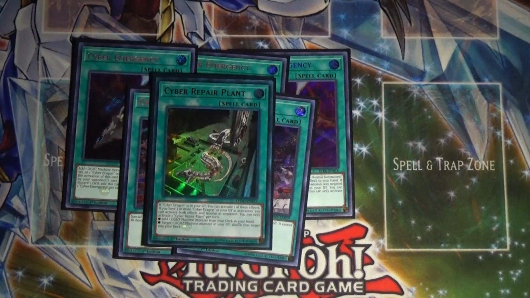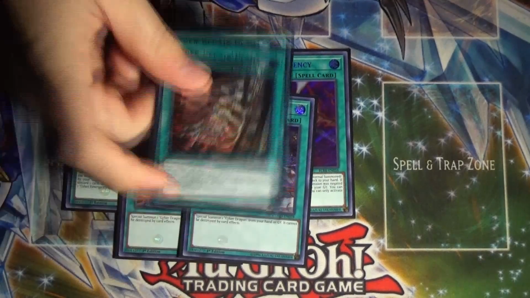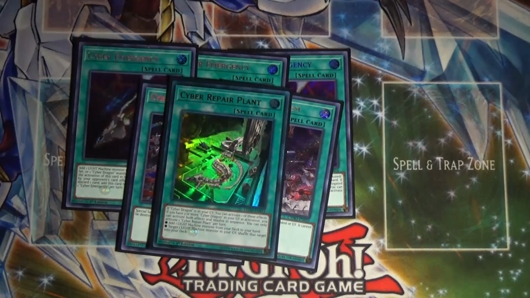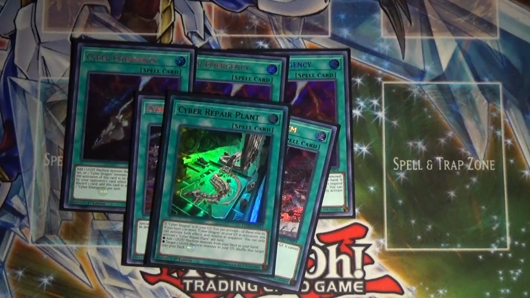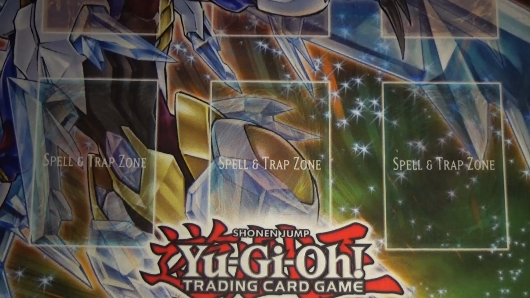And then 1 Repair Plan. I think I was playing 2 in the last one, but Repair Plan at 1 is amazing. Whenever I see this, I see this when I need to see it. Because if you open Emergency, you search this. If you don't open Emergency, then you're just not using this that turn, and it doesn't really matter. But that's it for the Cyber spells and traps.